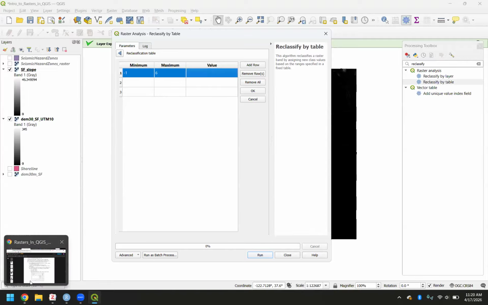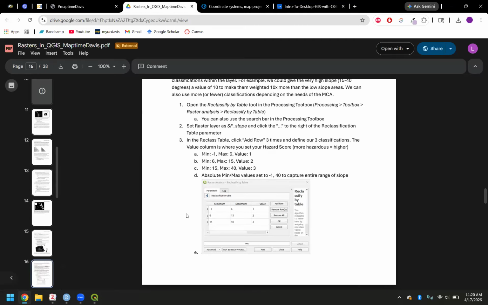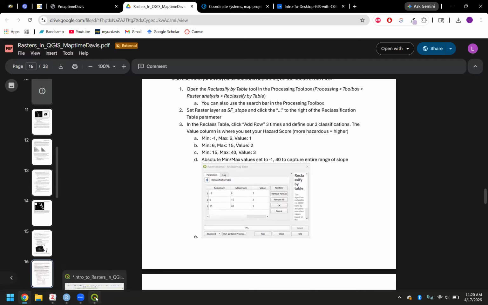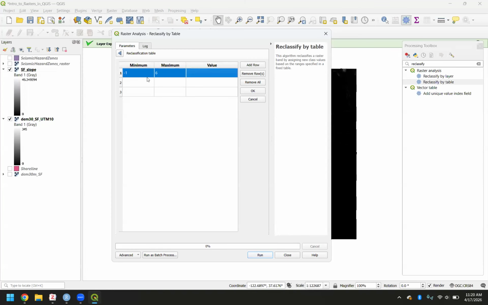Did I write that down right? That seems wrong. I don't know. We're going to go with what I said. -1 to 6, we're going to give that a value of 1. So any raster cell between those two values is going to be changed to 1.